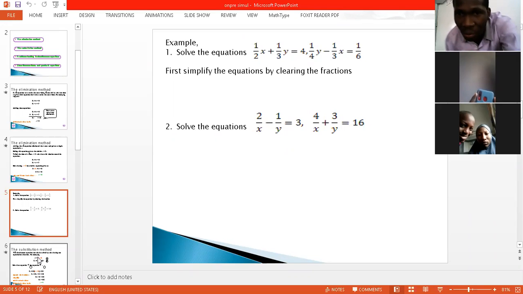We do the same to the second equation. We have 4 as well as 3 as the denominators of the coefficients of y and x respectively. Multiply both 4 and 3 together, that will give you 12. Then use that 12 to multiply all through the equation. By so doing, you have linearized it. Then the second question.